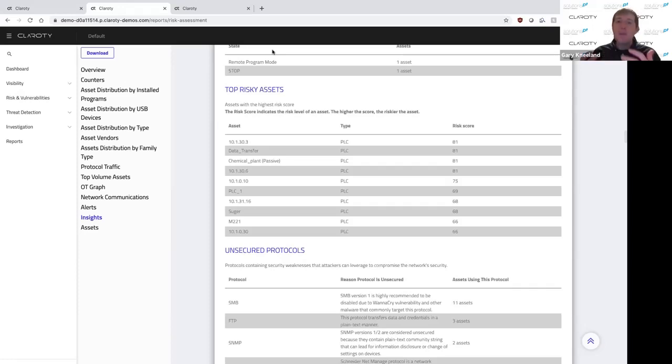So again, we want to be able to monitor the network. We want to give visibility in the network. CTD gets us all of that. But we still want to be able to do remote access. Again, it's a part of doing business today, and we need to be able to do it in a secure and functional way. So with the combination of the Clarity Secure Remote Access and the Clarity CTD, it gives us full visibility into who's coming in from the outside. It allows us to control what they're doing, what they're interacting with, and how they're interacting with these systems. And then CTD gives us full visibility on what's actually happening within the environment. So I think it gives us the full gamut of what we actually need within the OT space to perform this function.